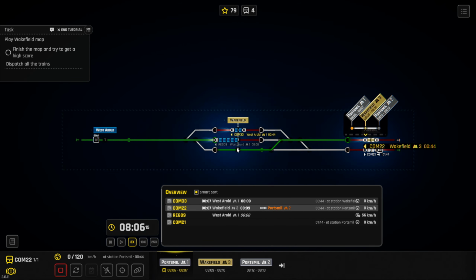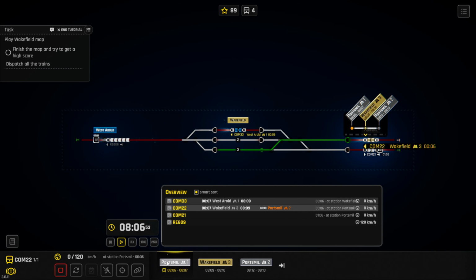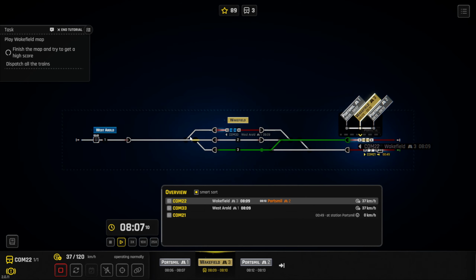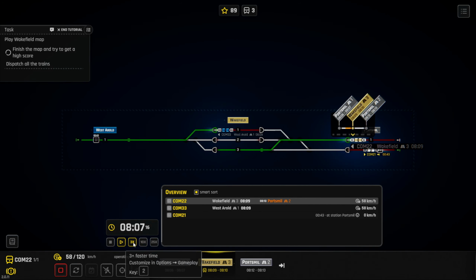And then this one here is going to drop down into platform 3. In about 18 seconds. Wow. I really didn't see that when it was so fast. Good job. All right, once this one clears out of the way, we should be able to drop this one down, which is moving right now. So we need to move that into that. This one is good to go.